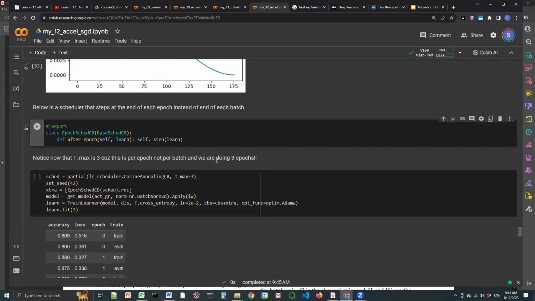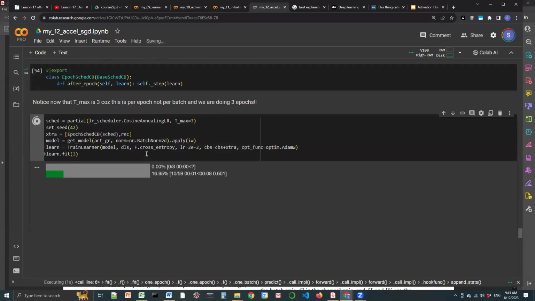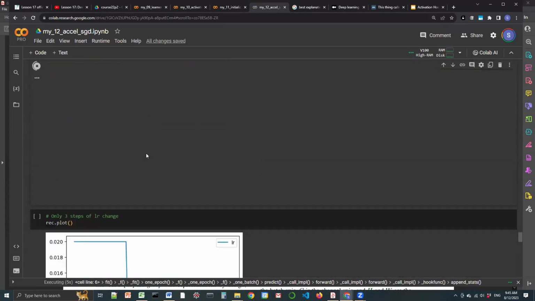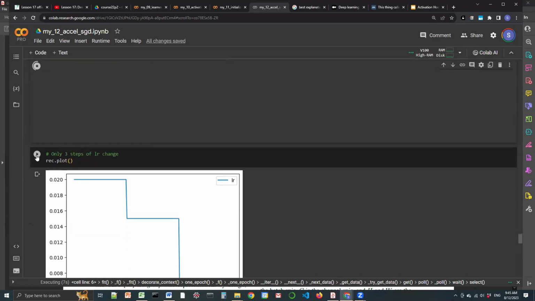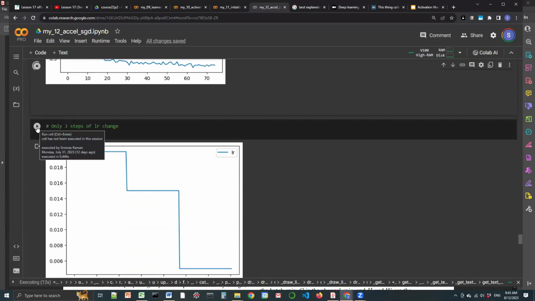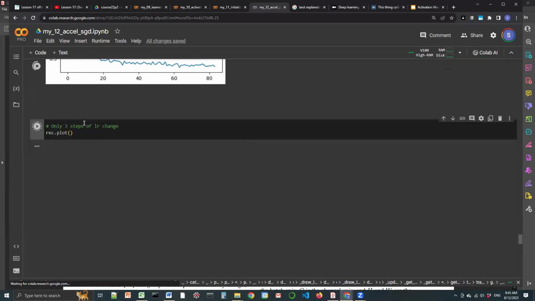But since here we are changing it only after every epoch, it's just 3. So we've done that, and we see what the output is, and you can already see what I mentioned before, that there are only 3 changes or 3 steps of the LR.